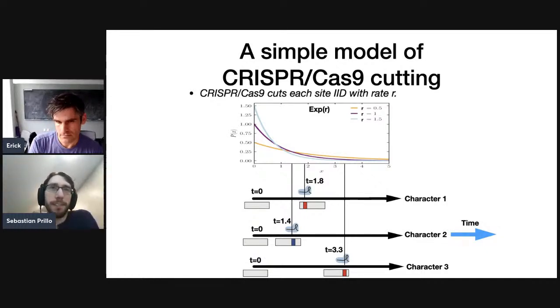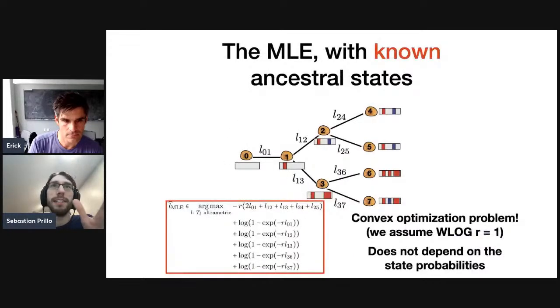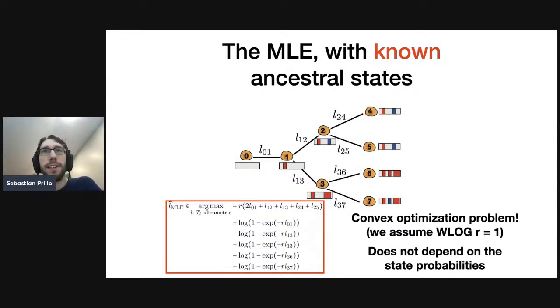And what I've described so far, of course, there's one more step after, which is, okay, Cas9 cuts, and now an indel happens. And how does that indel happen? Well, different indels have different probabilities, and we do not model this. In this method, we do not model it because this does not affect the branch length estimates, provided that we know the ancestral states. Thanks. And we're going to talk more about that because that's one of the most interesting aspects of this problem, which is how do you deal with the unobserved ancestral states? And depending on how you do it, you might run into some issues. But we'll talk more about that later.